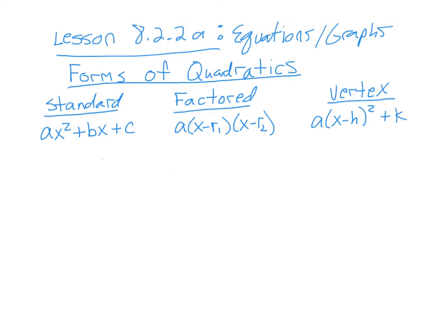All right, starting with the standard form, the a here is known as the leading coefficient. And the leading coefficient, if you look closely at all three forms, is identical. This a is equal to this a is equal to that a for any given quadratic, regardless of which form it's in. So the a, the leading coefficient, we can automatically assume what that's going to be in the other forms when we're given it in one of the forms.